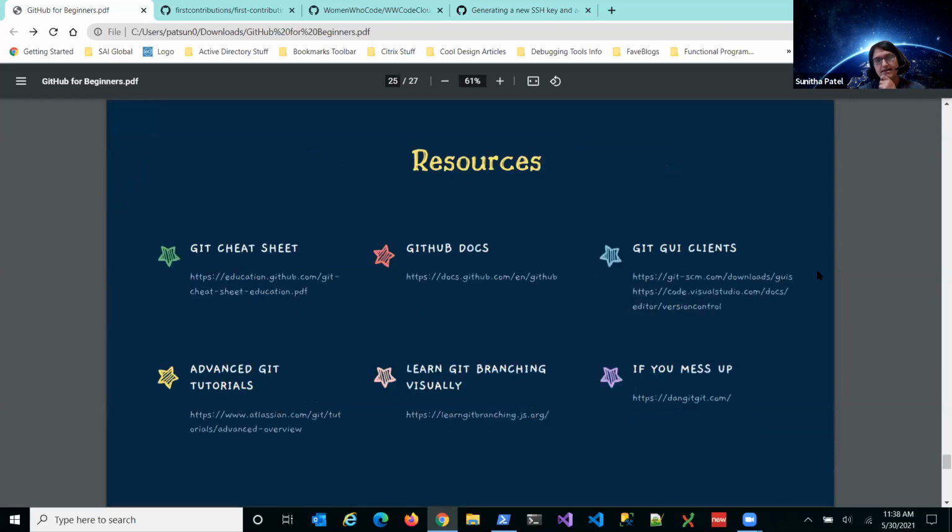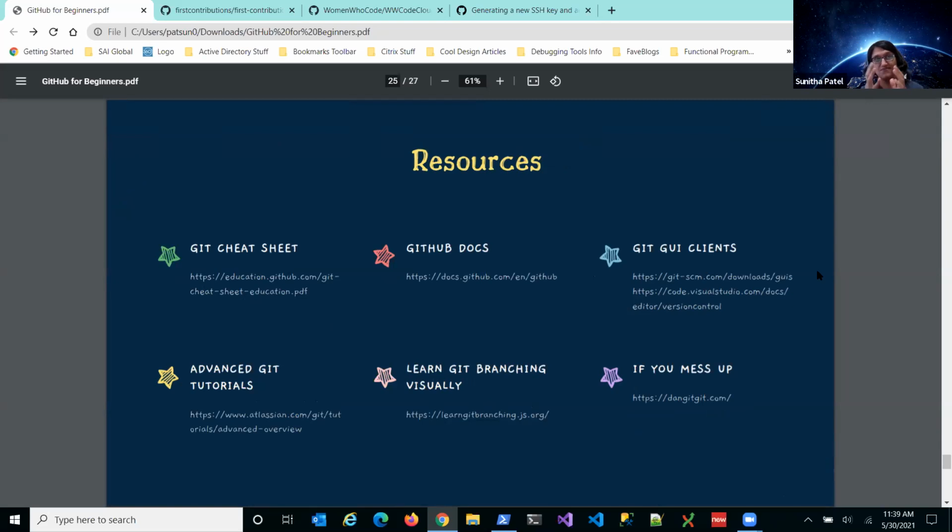And then these are a few resources I added at the end. The cheat sheet is nice for just those commands because I never remember them. I actually always use a UI personally. I'm just so used to using a UI, but getting used to the command line is actually good if you can. But I think the UI helps the most when you want to see history of stuff, because I don't think git log does enough justice.